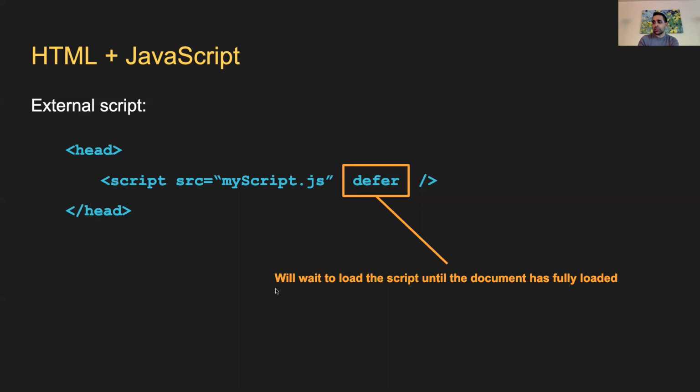This, again, allows us to fully load the page and that DOM to be fully created so that when this JavaScript executes, that DOM is guaranteed to exist, versus we might not have every element that we need right away when the script gets executed. So always remember to have that defer keyword. There's other ways to go about that.